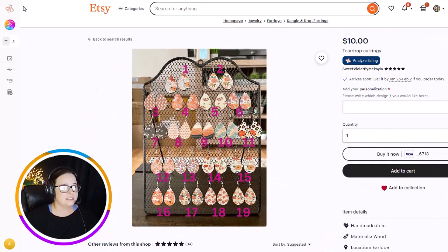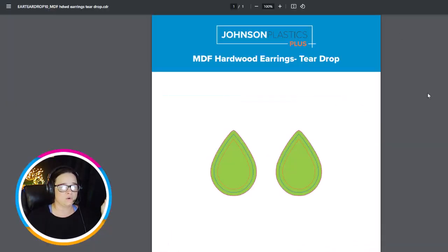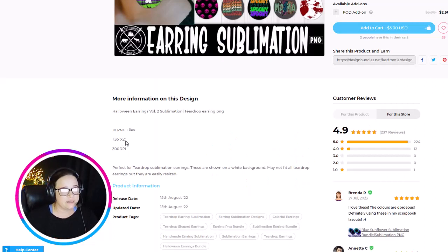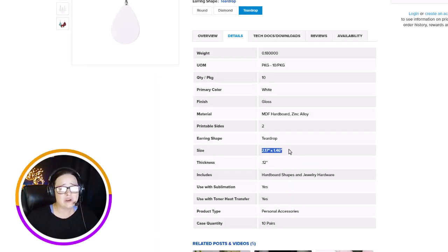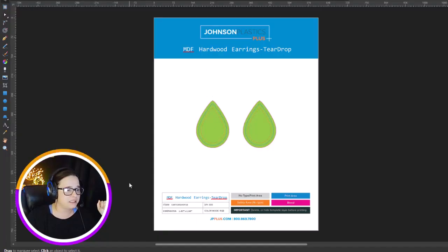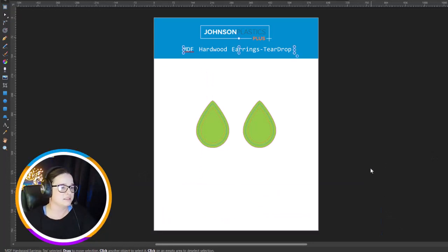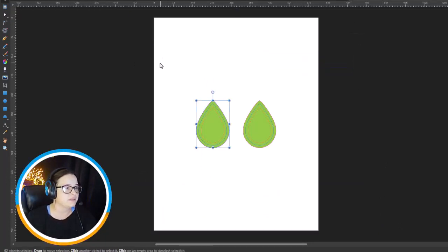Not everyone's teardrop earrings are going to be the same size. It's important that you put in your description what size they are. All right, so it looks like I create mine at 1.35 by 2. Mine sell really well. These are a little bit different in size, but I don't think it's really going to matter. A bunch of layers going on here, and we don't need any of that. And then these are already sized perfectly, so we don't want to mess with those, okay?